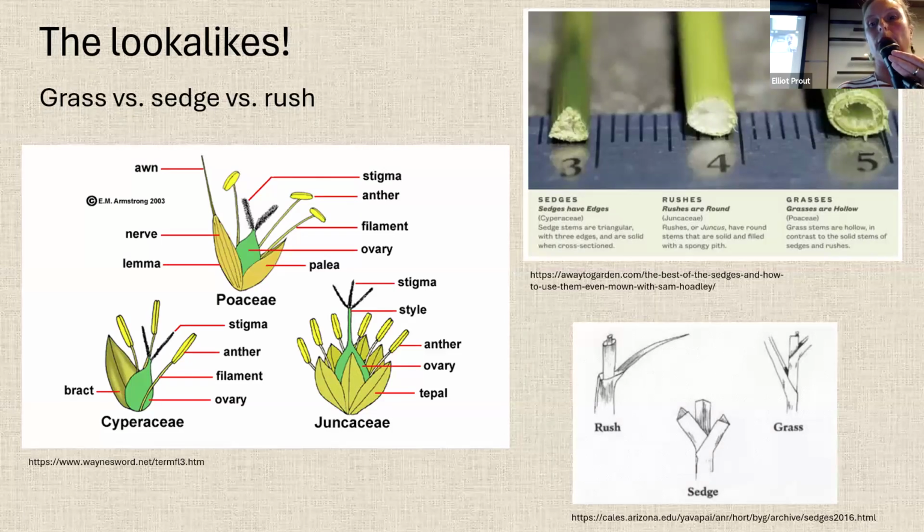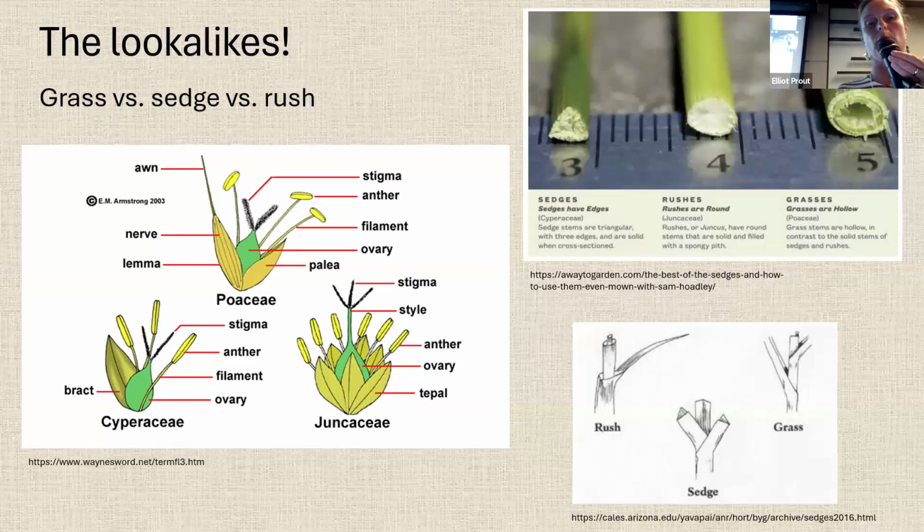Another helpful thing is the leaf arrangement, and that's what this bottom illustration shows. So with grasses, the leaf arrangement is side to side, distichous, whereas with sedges especially, it will be more round. So imagine yourself looking down on that plant and you would see those leaves coming out in a circle, if you will. And rushes are kind of a combination of one or the other, or have no leaves at all. And some sedges have no leaves at all. But again, it's just a general guideline.